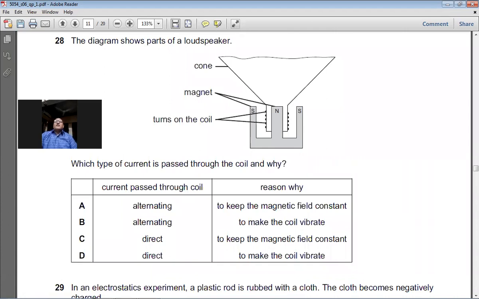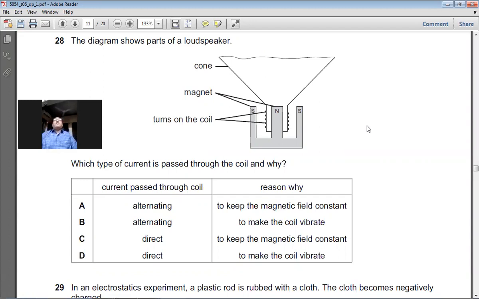The diagram shows parts of a loudspeaker. So here we have that paper cone, and here we have that permanent magnet. Here under that paper cone, we have put a coil. So this is that coil which we have in the speakers. And when the current flows through them, they are sometimes attracted, sometimes they are repelled. So this paper cone, due to the attraction between that conductor wire and the permanent magnet, will move up and down, up and down, up and down.